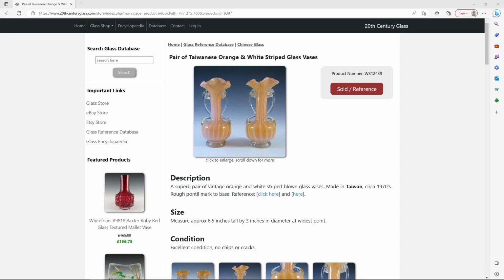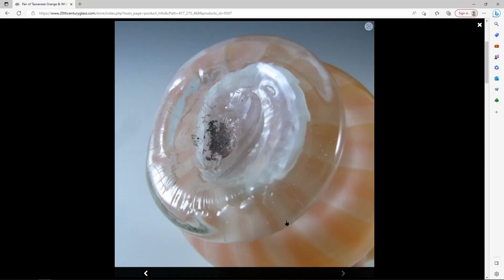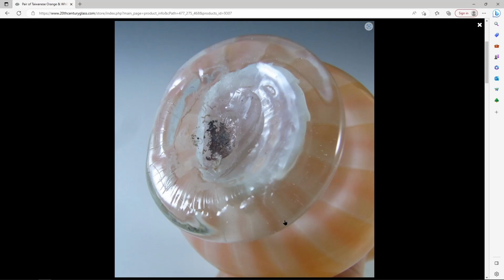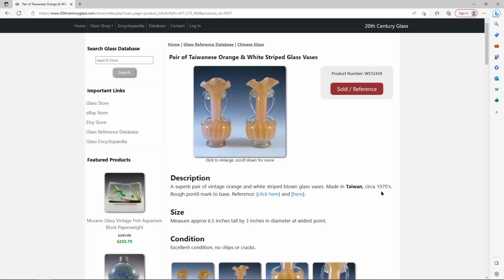The website we're looking at here is 20thcenturyglass.com, and this is an orange version of what we were looking at there. In actual fact, the references he's got here are ones with labels on saying they're made in Taiwan, and he has actually got a picture of a base, and let's have a look at that. And actually this one is still like a dog's dinner. It's not great, is it? But it's a bit better. It's a bit more regular than the one that I was looking at just now, but still, not great. And he has given a date on these. 1970s. So there you go.